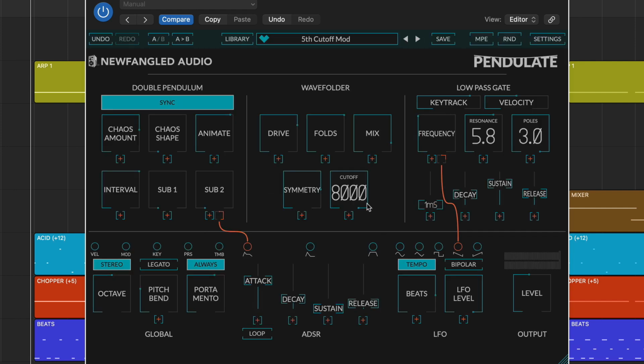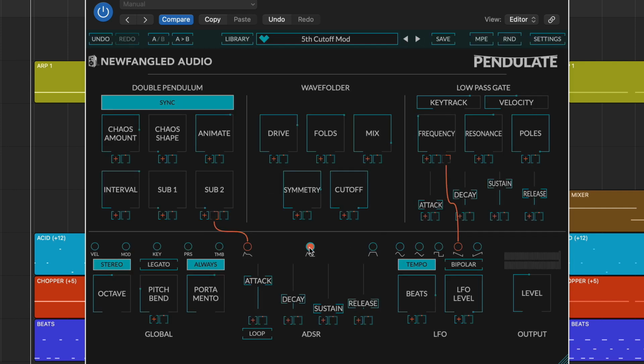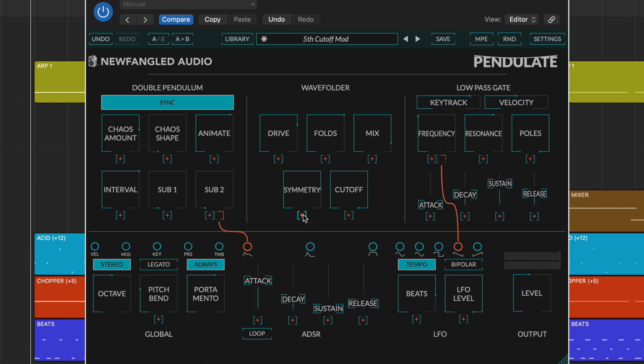From an operational perspective, there are two ways you can set up a modulator. Firstly, clicking the node above a modulator reveals the available target parameters, and then you can select these and set depth with the localized dial. Alternatively, clicking the plus icon next to a target parameter reveals all available source modulators, and this provides a quick way to set up multiple modulators with a single target parameter.